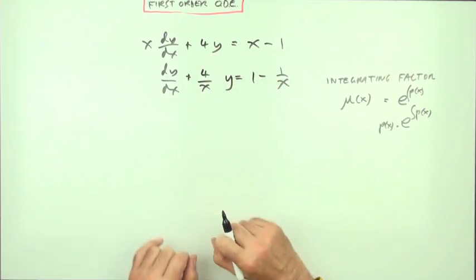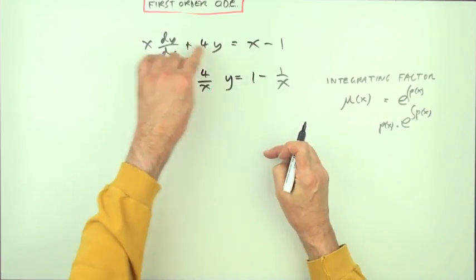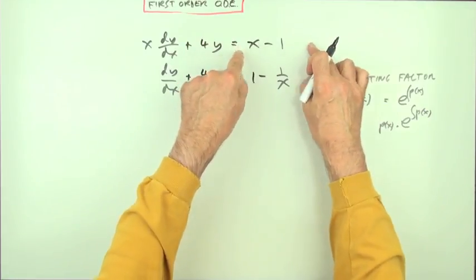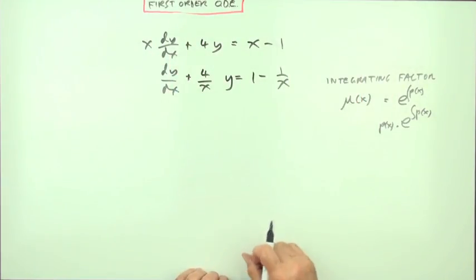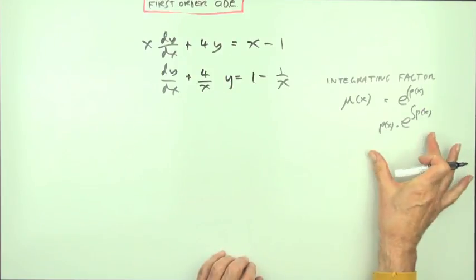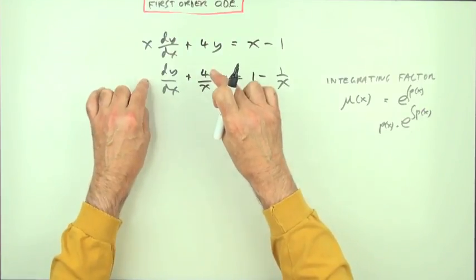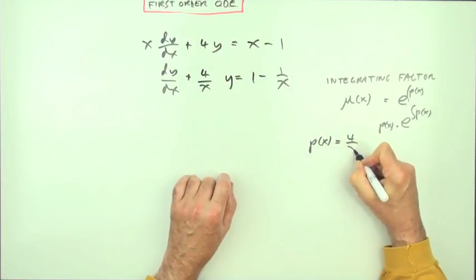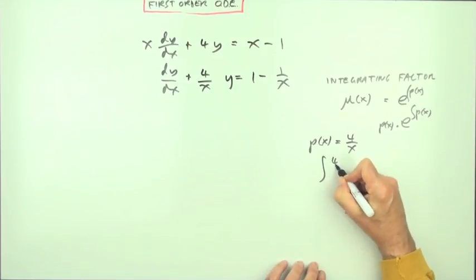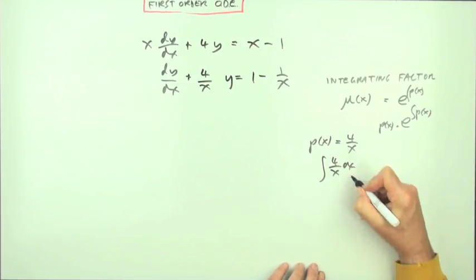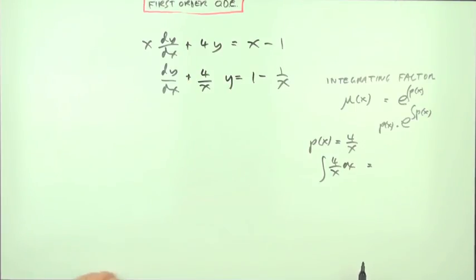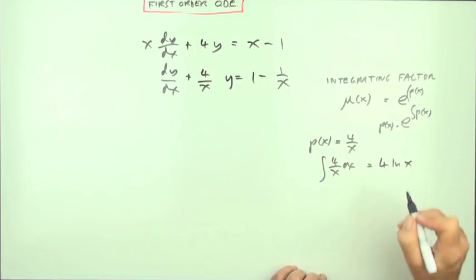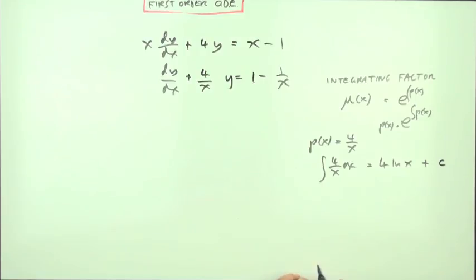Unless it's an obvious one, don't forget, if it's obviously a perfect product to begin with, if it's exact, just do that. Or if it looks like it'll factorise and separate, do that. But if that's not the case and you've got a linear one, then look for this integrating factor. What could I multiply by to make it exact? So I'd start off, you can make these statements, I'll say, well, p of x is 4 upon x. The integral of 4 upon x dx is equal to, now there's a couple of things here. That is 4 log x, but it's actually 4 log x plus c.